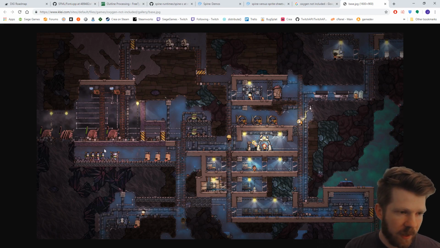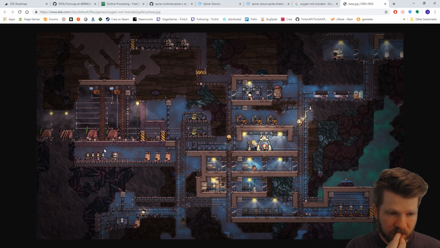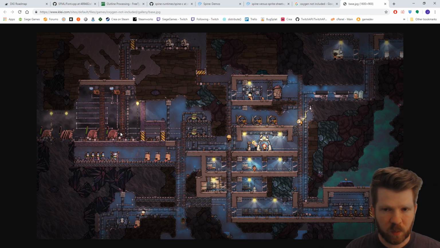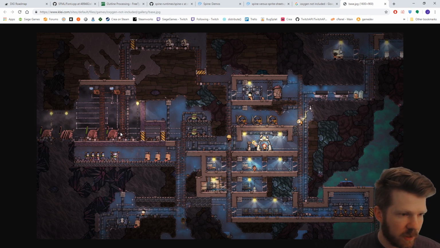Just stuff like that, I think it could look really nice. And so you could have this more alive world by being able to do that type of animation really easy. Whereas if it was pixel art, it would be a lot of work to try to make it look like it's shaking.